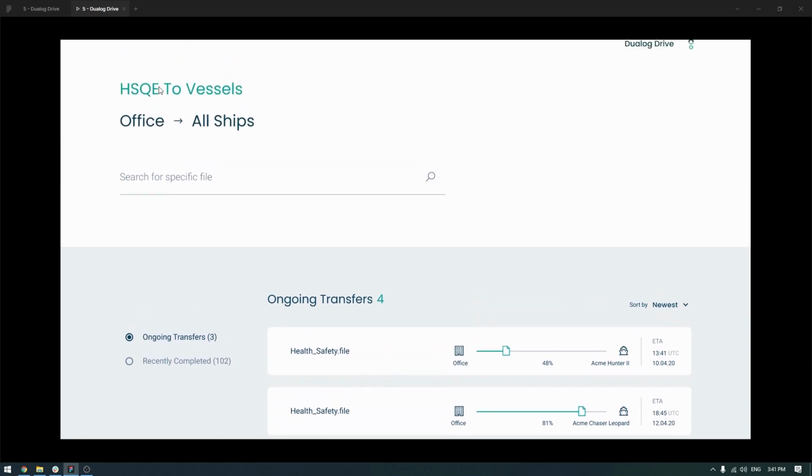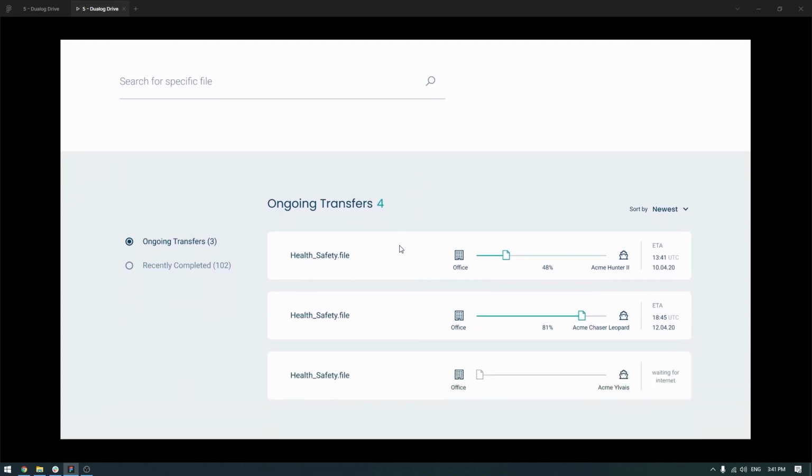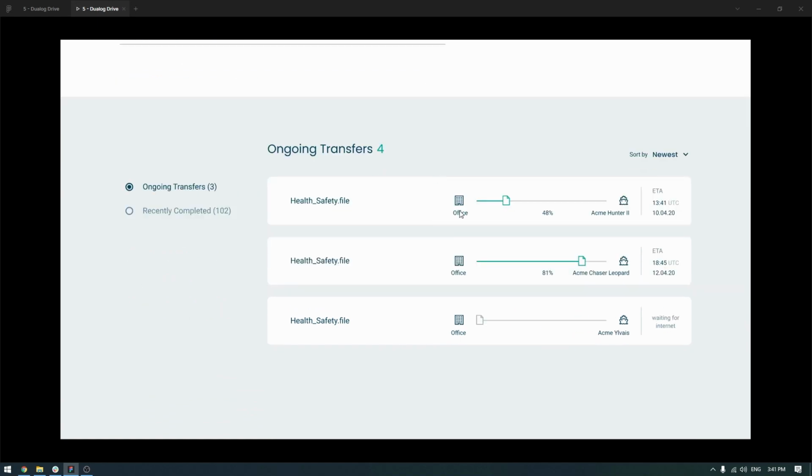So if I was responsible for this task, I could easily see that I've received the files from all the ships except these three ships, because this one is still transferring, this one is still transferring, and the last one is still waiting for internet on the ship. So at that point, I could go to the IT department and say, hey, I'm not getting these files from this ship. It's still not online. Can you help me fix that? While I would have a full overview knowing that all the others have sent the files that I need.